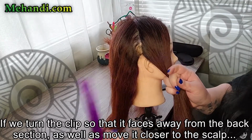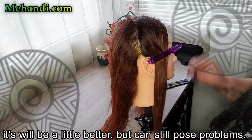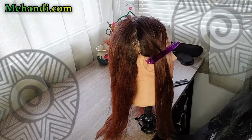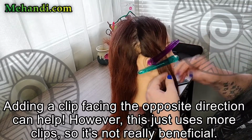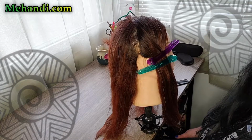If we turn the clip so that it faces away from the back section, as well as move it closer to the scalp, it will be a little bit better, but it can still pose problems. Adding a clip facing the opposite direction can help. However, this is just going to use more clips, so it's not really beneficial.